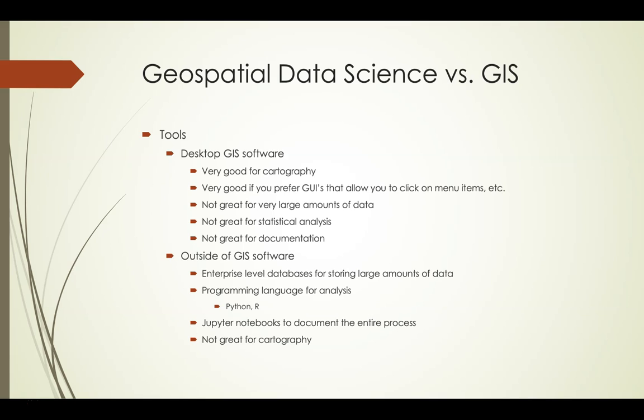Although you can certainly create some impressive maps, it's not necessarily straightforward. And there is a steep learning curve, although that's something that I'm hoping to address with this course to make things a little bit easier to understand for folks. The good thing is that you don't have to choose one or the other and commit to it. You can use whichever tool set is best for your needs, but only if you have some understanding of the advantages and disadvantages of each. And that's what we'll talk about in the next lecture, and we'll see you then.